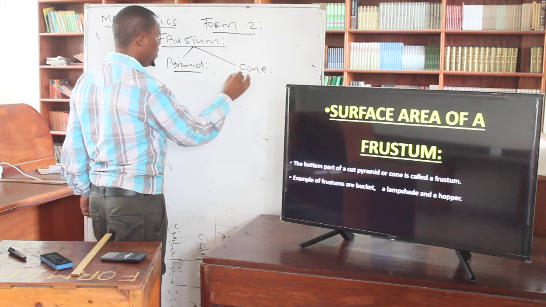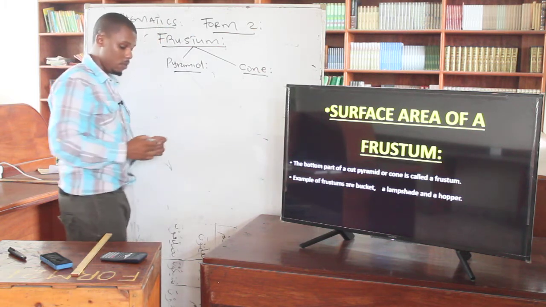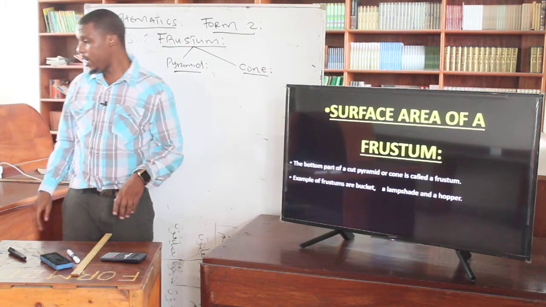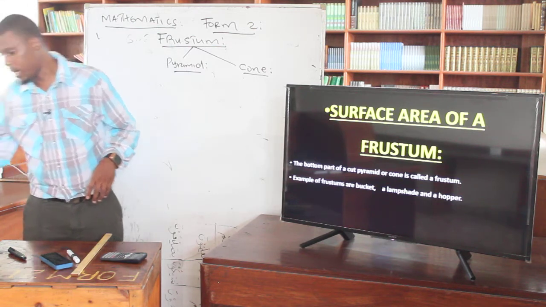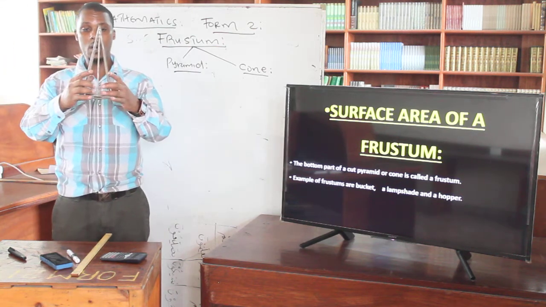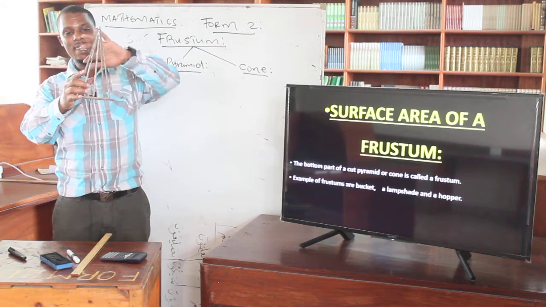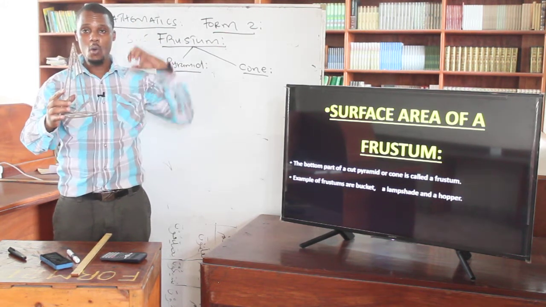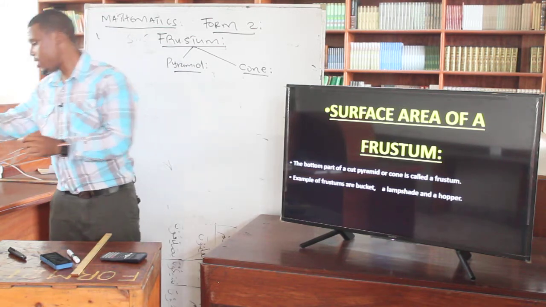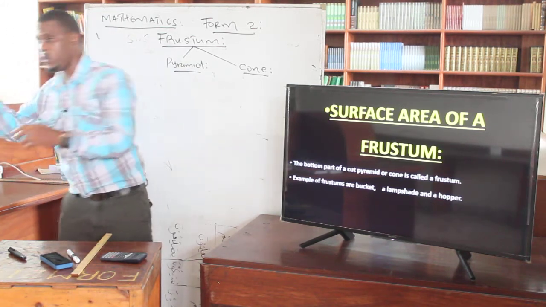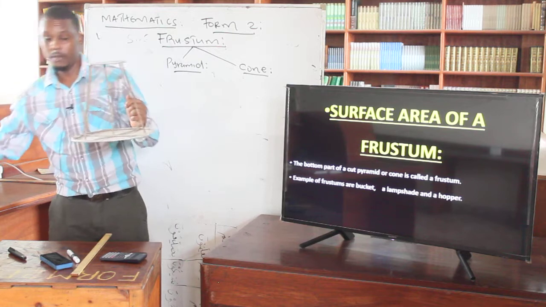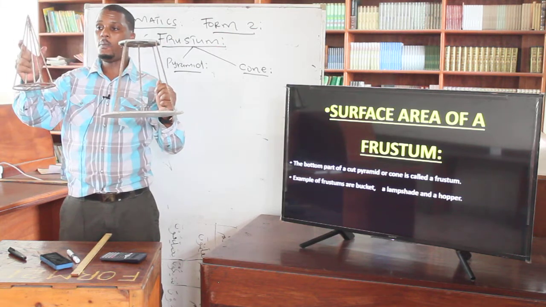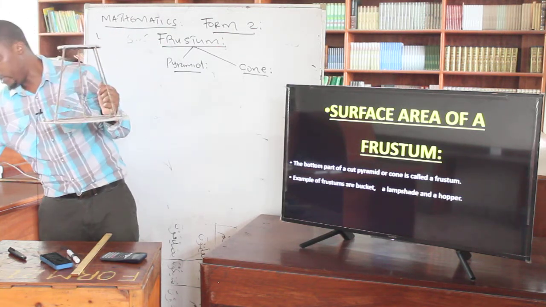So here we are saying it will depend on where your frustum will be coming from. Remember, last time I showed you that if this one is a cone, and you cut the top part and remove it, what is going to remain? It will be a frustum of this kind. This is what's going to remain. So here we have the cone; you cut the top part, you remove it, then what remains is this shape.